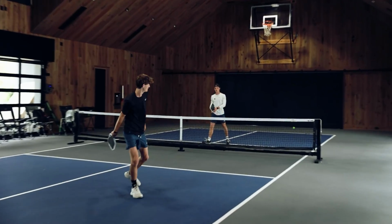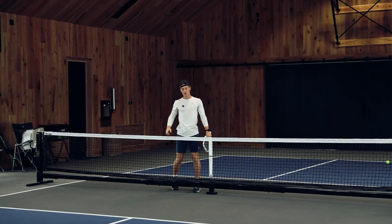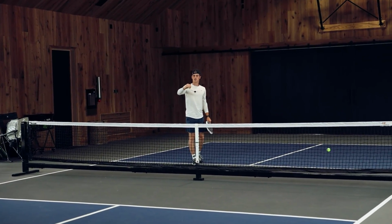Nice. So that was actually a good example. He was able to kind of transition there, but not all the way to the kitchen. And it started because he was so pushed back off the return.